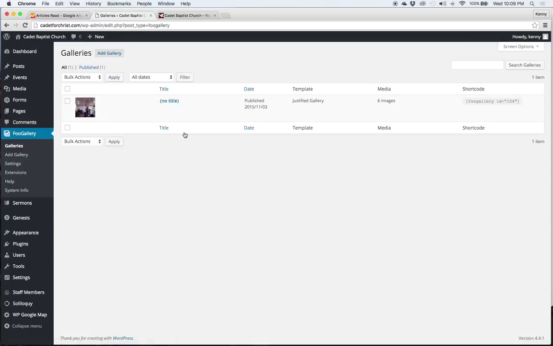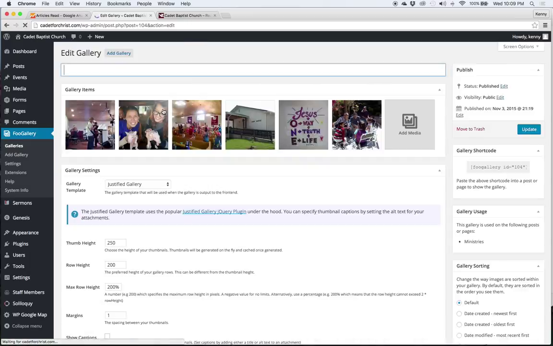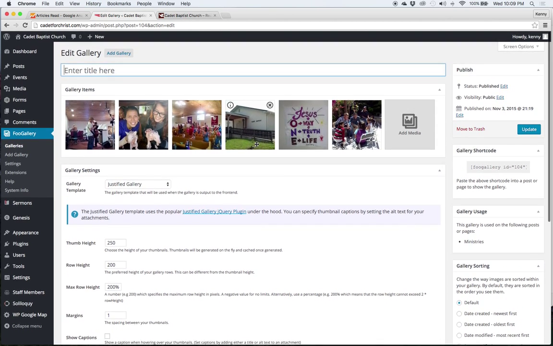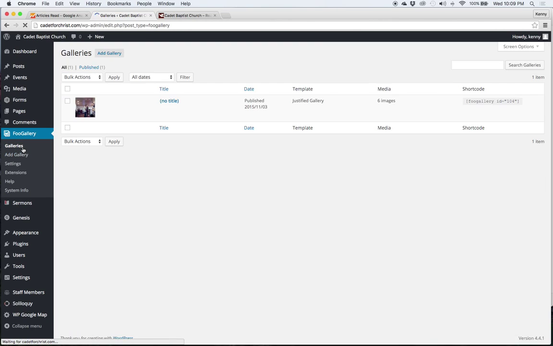We have Foo Gallery here, and it's used for image galleries. And let's see, it looks like we've got one set up here right now, and it's a justified gallery. These are fairly easy to implement. We had previously been using Foo Gallery also for the staff section. No, we didn't. Not on this one. We had a different system in place though for the staff section, and then we've made some changes since then that are new. And you might have noticed we've added this section down here. But we have this gallery section here, and it is very easy to use. And we'll go through that just to be sure that you understand it.